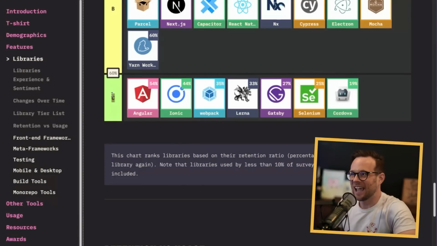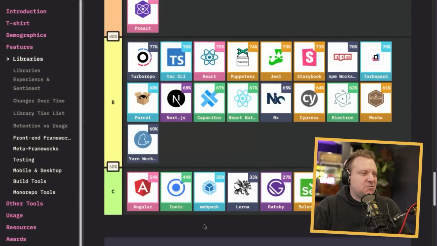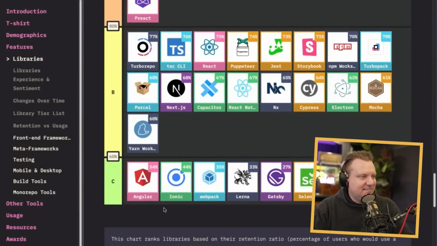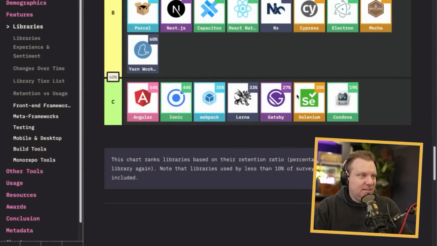C tier, Angular. I think Angular gets a bad rap. I think it's cool. I don't use it though, so maybe C tier is fine. Angular always gets destroyed in these things, and I think it's because most people taking this are a pretty heavy modern React audience. Yeah. And a lot of those people used Angular 10 years ago, and they're still bitter. Or they didn't use it at all and just heard somebody say, oh, Angular bad, React good.